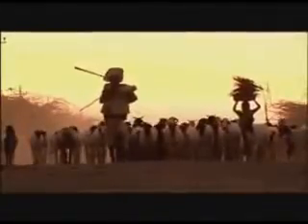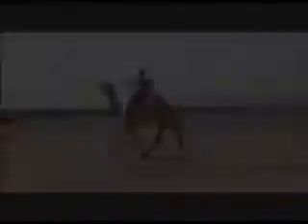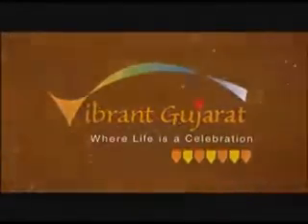For students of life, these are facets of ancient wisdom to be experienced and rediscovered — wisdom that continues to live in these villages of Kutch, knowledge that is still alive in the lifestyles of these people, skills that continue to draw and inspire visitors from across the world. And it is all here, in this vibrant land called Gujarat, a land known for its warmth and hospitality. A land where life is a celebration. Dholavira — a futuristic metropolis of the past.